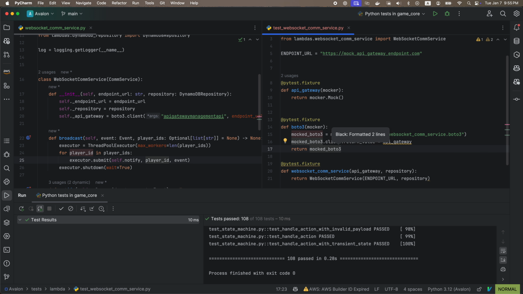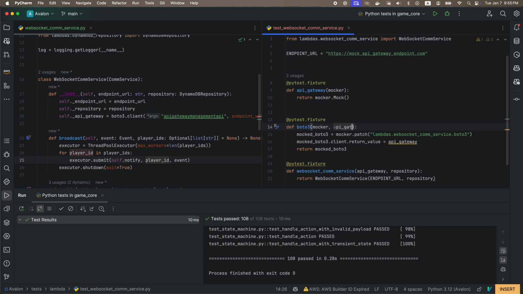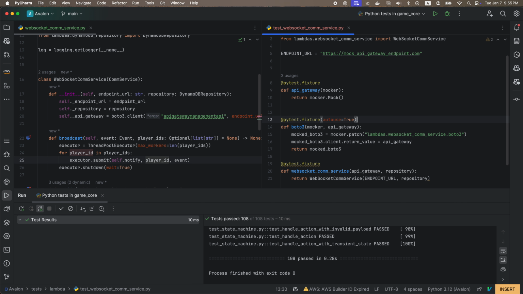and API gateway, and this is autouse equals to true. Okay.